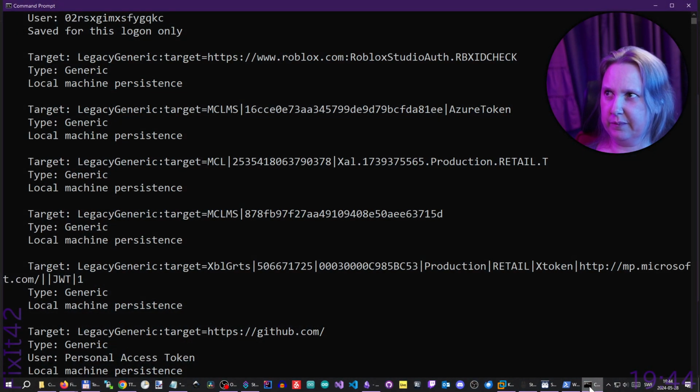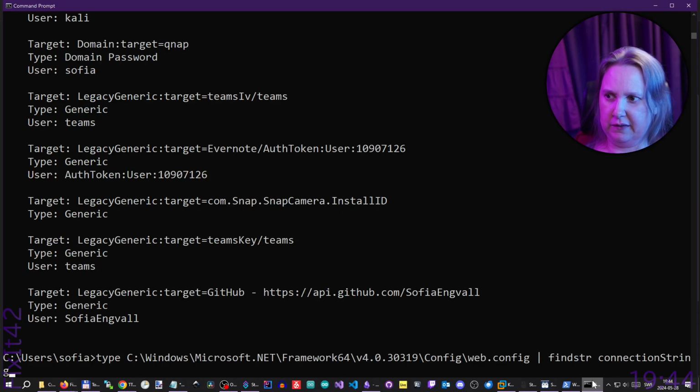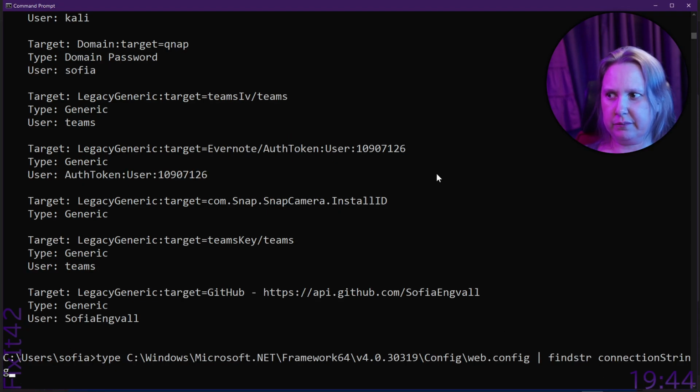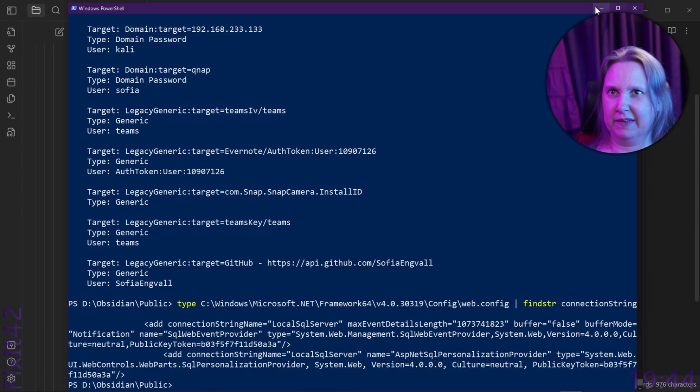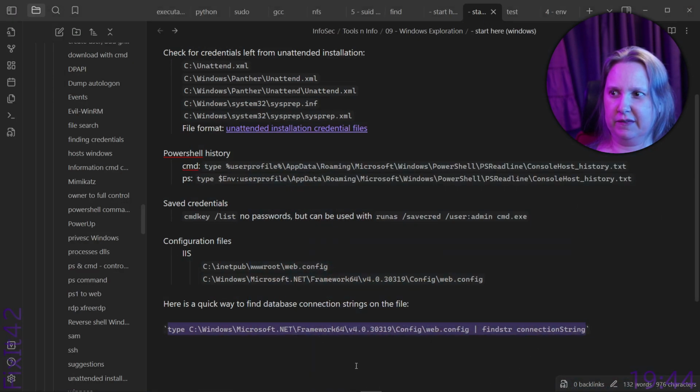So if we paste the same thing here and run it, it works on both. I'm just curious about the local SQL server, since I don't have it.